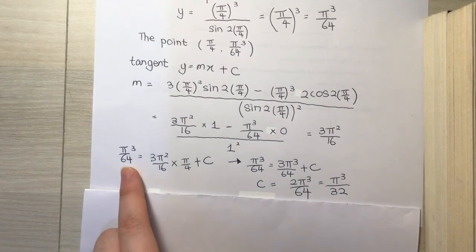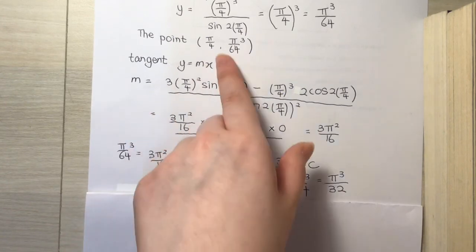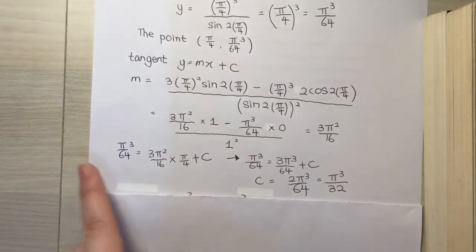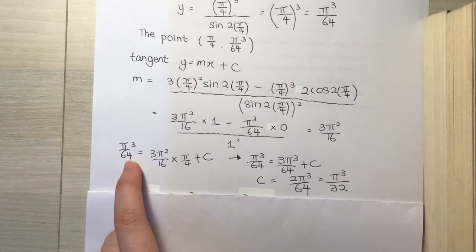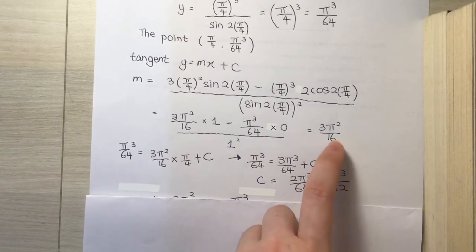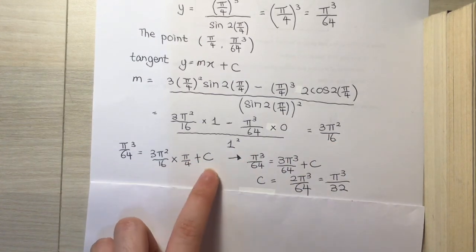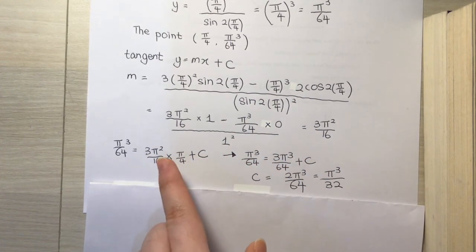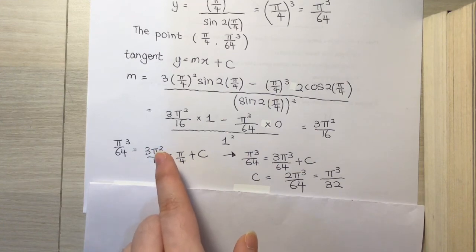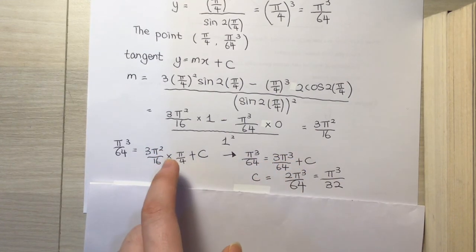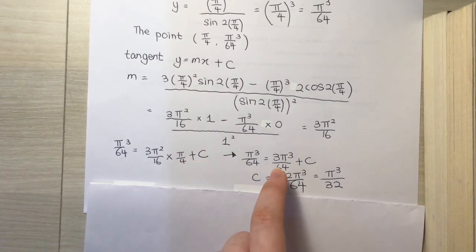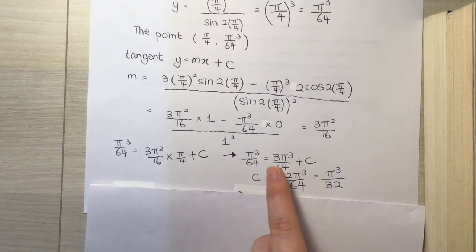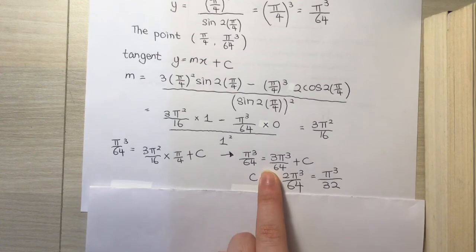Of course, to find c, you can make use of the point you have found over here, where this is your x value and this is your y value. Just sub in your y and your x, as well as your m, the gradient that you found, to find c. The rest is more straightforward. You sub in, you multiply the pi with the pi squared here and you will get pi cubed. Then here you multiply 4 with 16 and you will get 64. So it's basically pi cubed over 64, which equals 3 pi cubed over 64.